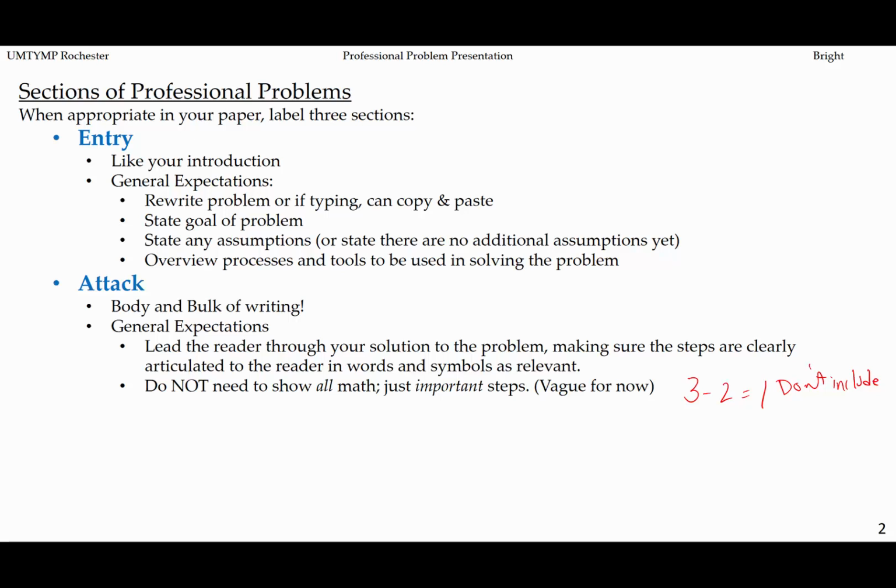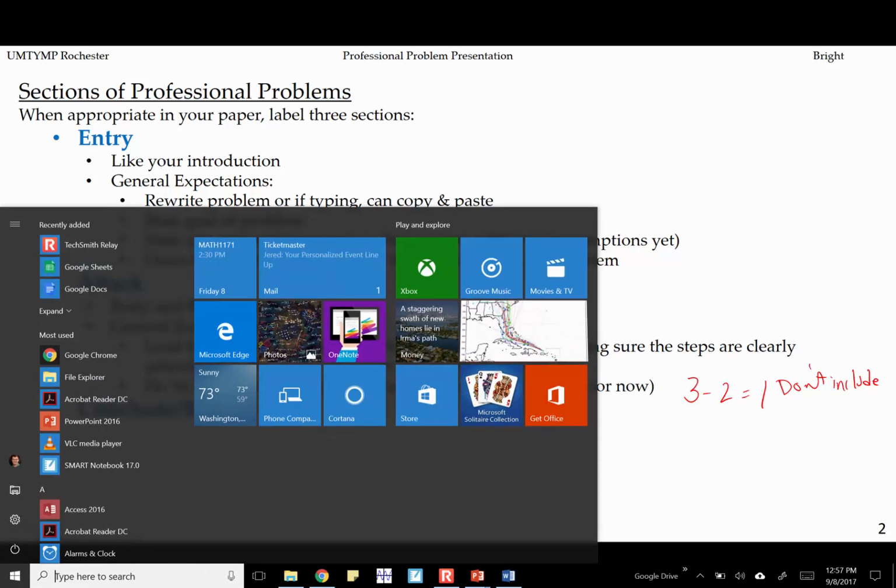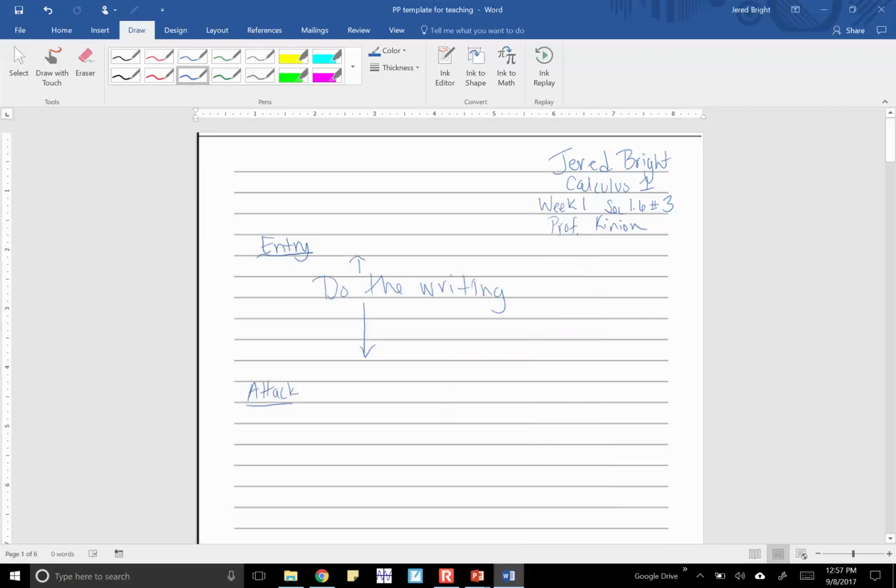We're going to build on each one of these eventually and develop that understanding of what do I need to include, what do I exclude, that sort of thing. So know that this is what we're going to be working on through the semester. After the attack, there's the conclude and reflect. And believe it or not, this is one of the most important parts of the paper.